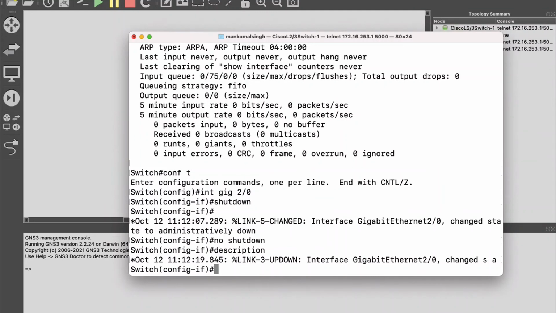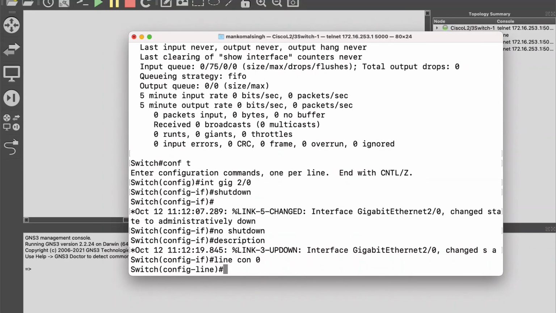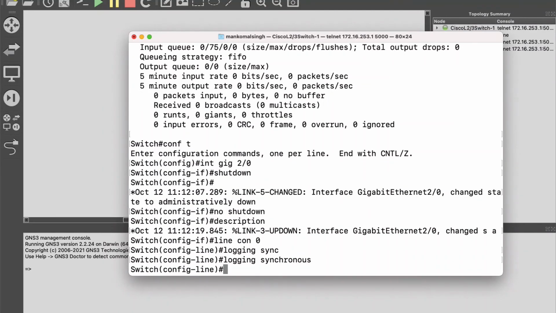So to avoid this, what we can do is, under line VTY, that is your Telnet and SSH, and under line con 0, which is your console, which I am on right now, issue the command logging synchronous. Logging synchronous will not interrupt my usual commands.